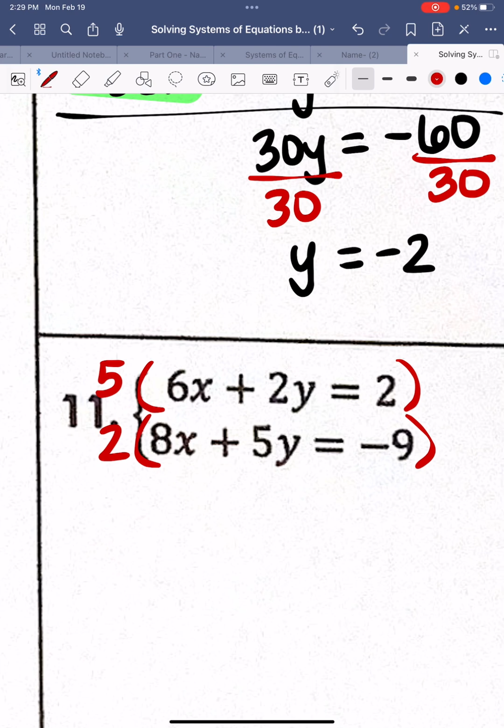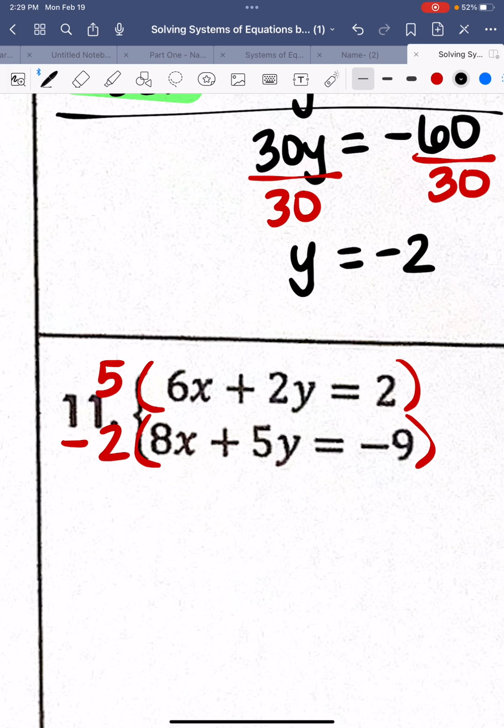And here's the beauty about systems of equations. Because we can mess around with the 6 and the 8, or the 2 and the 5, like I'm deciding, you can decide whether or not you have a negative attached to the 5 or the negative attached to the 2. It literally does not matter what you do. The only thing I care about is that you don't put both negatives. Because if you put both negatives, you're going to get to a dead end. You should be able to cancel something. And that's the whole purpose of elimination.